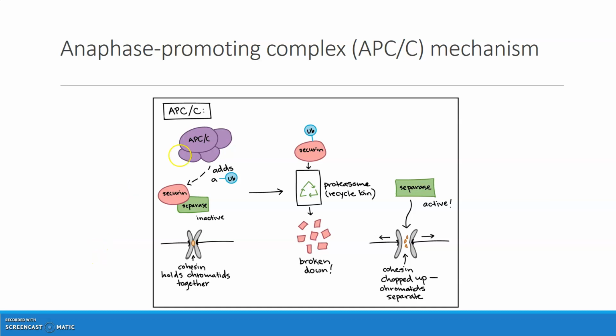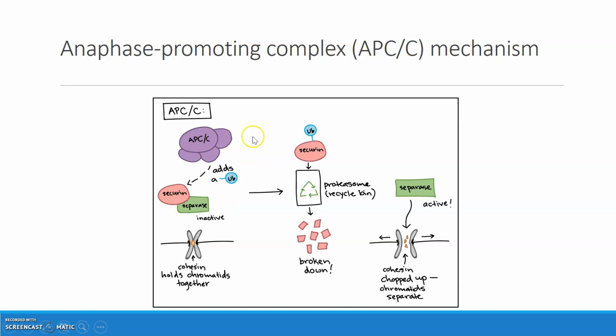Separase's job is to cleave cohesin molecules that hold the sister chromatids of a chromosome together. And so cohesins act sort of like little clamps, and they hold the two arms of a chromosome, or the two sister chromatids, together. And separase is really effective at opening those clamps, cleaving those cohesin molecules, and separating sister chromatids. And since we said we don't want to do that until the exact right moment, when all the chromosomes are lined up during metaphase, securin exists to keep separase inactive and in check and not degrading cohesin, so that the sister chromatids are held together until the correct right moment, right?